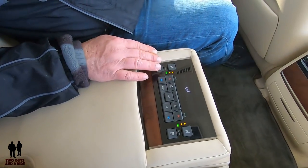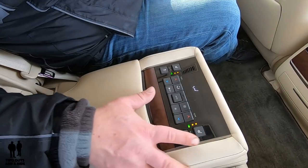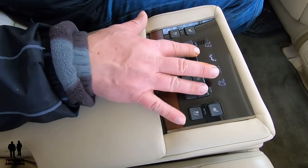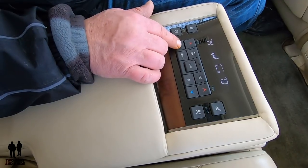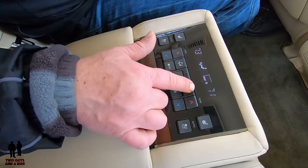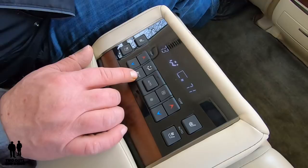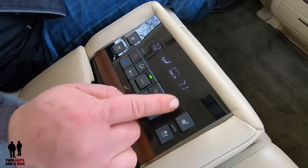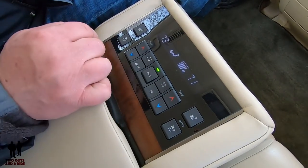In addition to that, you do have your whole climate control system here. You've got heated and ventilated seats on both sides, and I love the fact that it's auto. Both sides have temperature control — if I just push and hold, it's a nice soft rubber button, not a hard plasticky button. Fan speed right here, and of course your mode, and you can turn the fan off completely. They have an auto function so that each side can maintain its own temperature, and it'll do the same in the front.